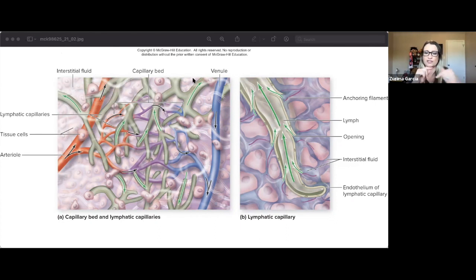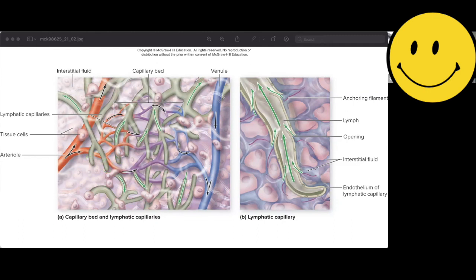As I said, those words mean the same thing, and it simply means that they have ends. So lymphatic capillaries are not all interconnected in the same way that the blood capillaries are. You see that those little green things, they have ends. That's the blind end or closed end of that capillary. Let me see if I can circle that for you here. Right here, those are those blind ends. So they're not all connected. They have ends, almost like branches on a tree.